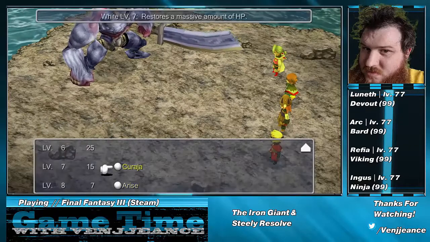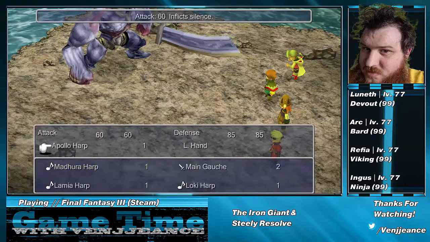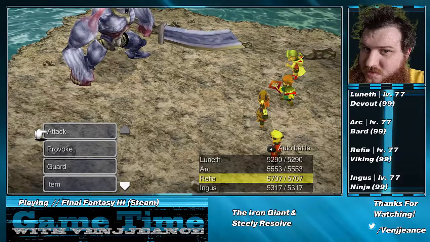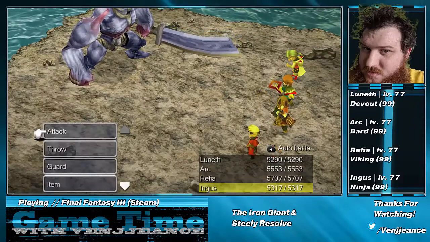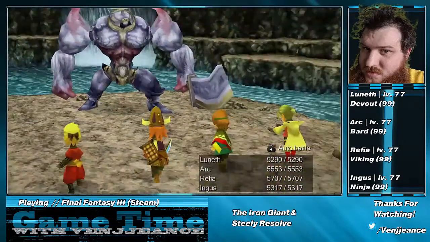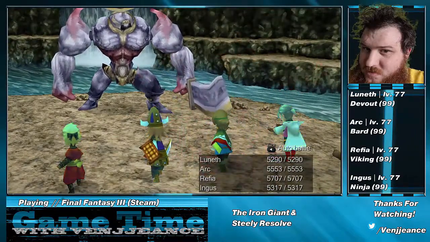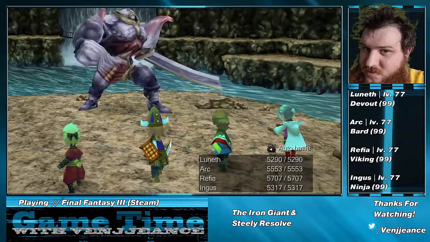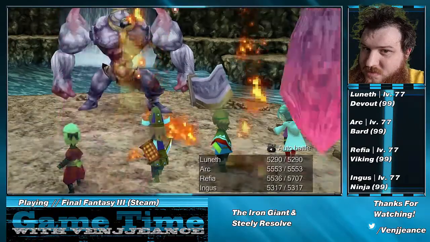Next round, same thing: Kaja on everyone. Now we'll change to the Apollo Arp and Sing. This will cast 2 rounds of Shell on everybody to protect from that magic damage of Meteor. We'll provoke, and now our ninja for every round will throw a shuriken. The shuriken will say it's doing 9,999 damage on screen, but really, behind the scenes, it's doing more like 16,000 damage. It should only take you about 13 of these, but we have 15 just in case.